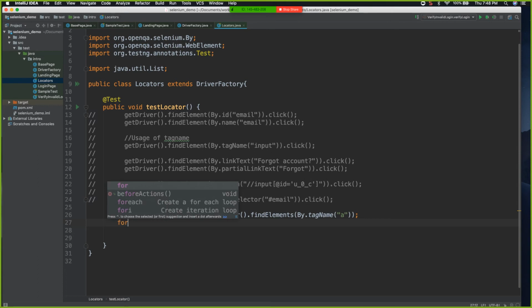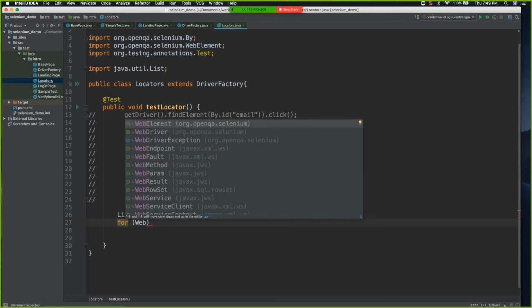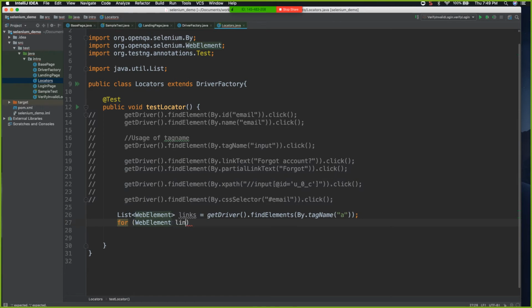So we'll write a for each loop here for WebElement link, and we pass in what? The array that we just formed. And then we go through each one. So what happens is now we are iterating through each value. Remember the for each loop, the enhanced loop? I mean, did we forget or something?